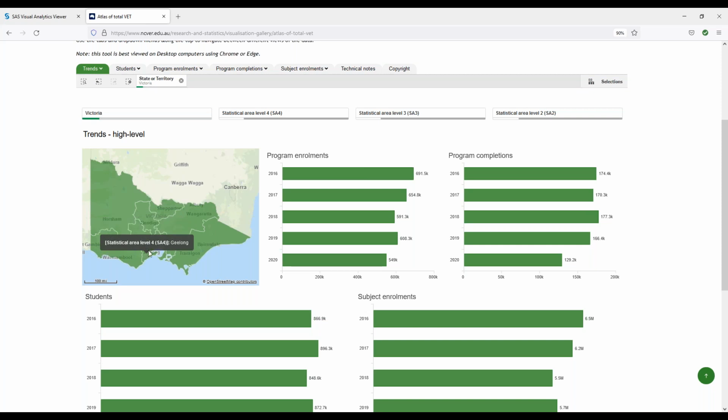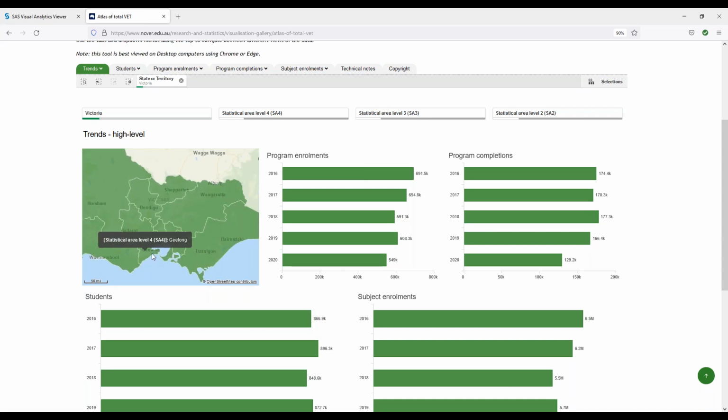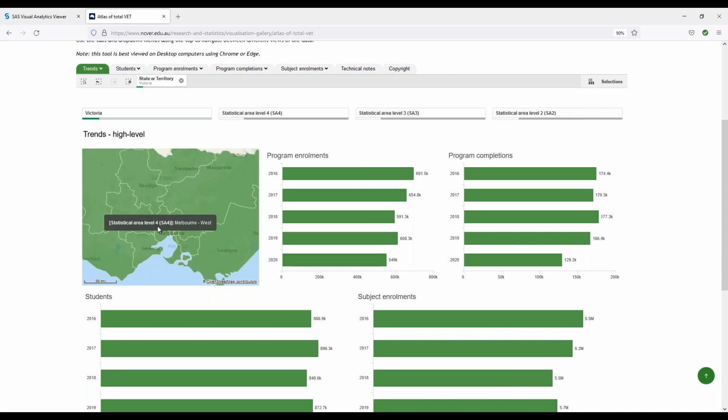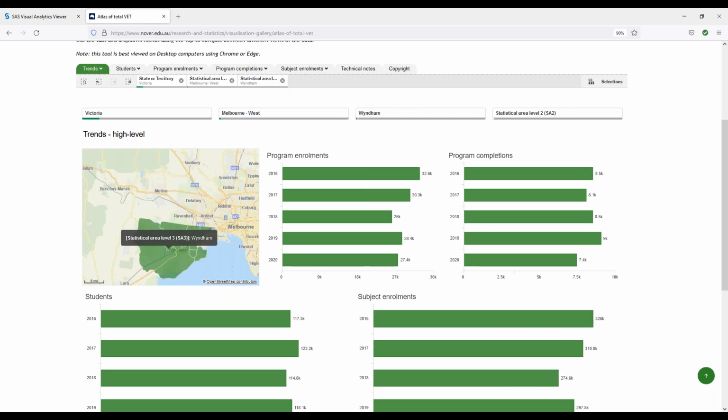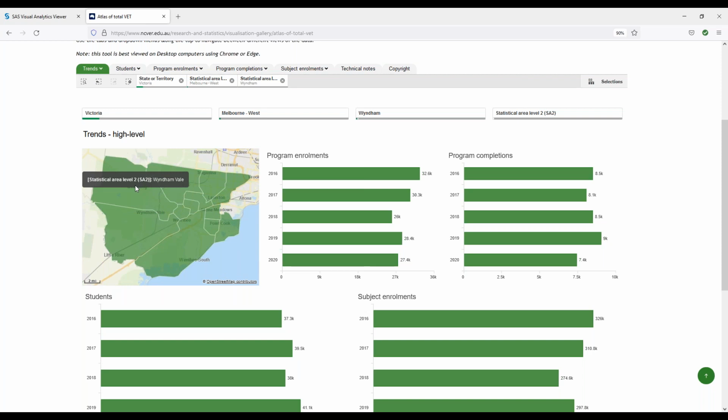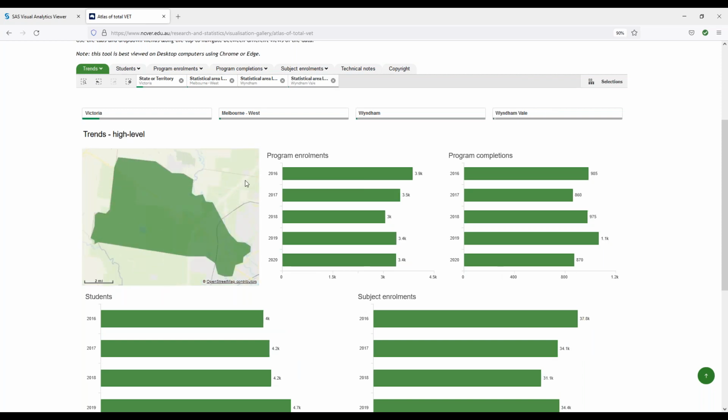Using the mouse, I can scroll further in, and the next available option here is the statistical area level 4. I'm going to select Melbourne West, and then I'm going to select the SA3 of Wyndham and the SA2 of Wyndham Vale.